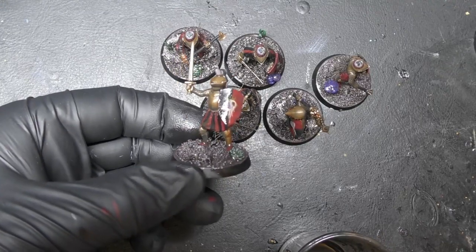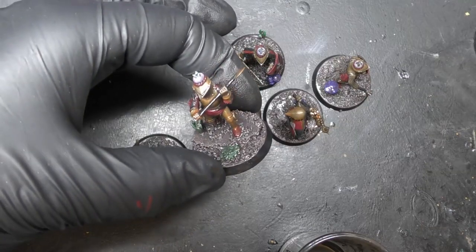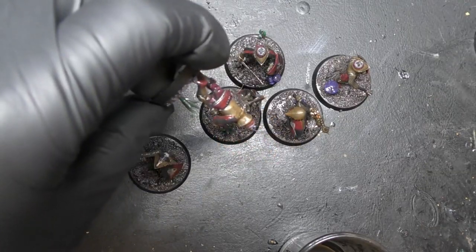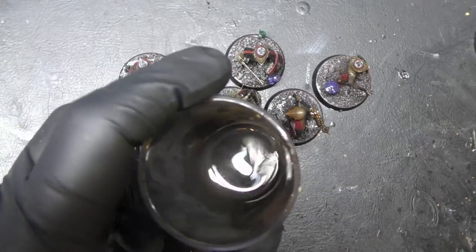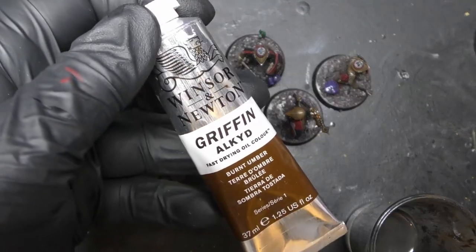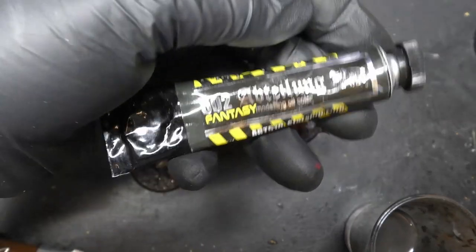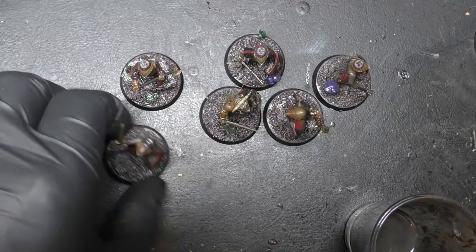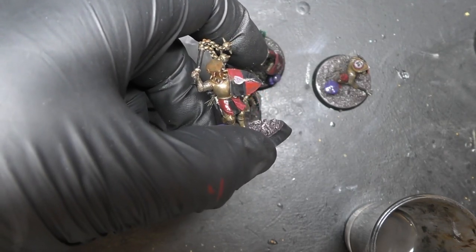And here we go, after a coat of the oils. So it's all still very wet, and I literally just slapped it on. As you can see here, I've got a nice little mix that I pre-made using two different ones. We've got Burnt Umber from Winsor & Newton, and we've got the Abteilung 502 Starship Filth, both that I really like to use when doing oils. They mix well, gives you a really dark brown. And as you can see, it's just added all that grime where we need it.